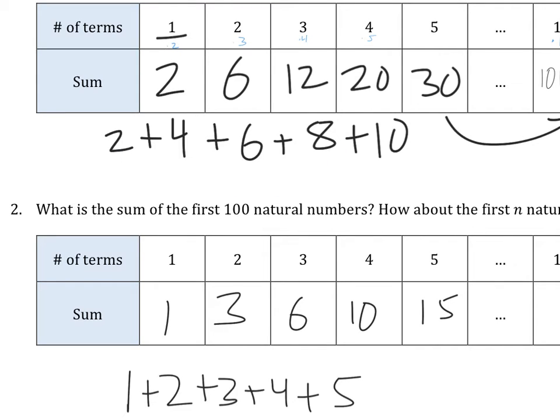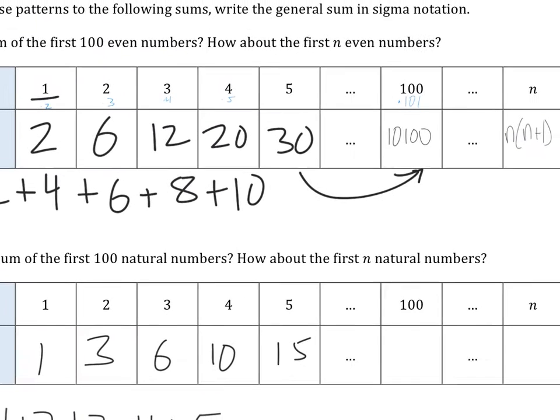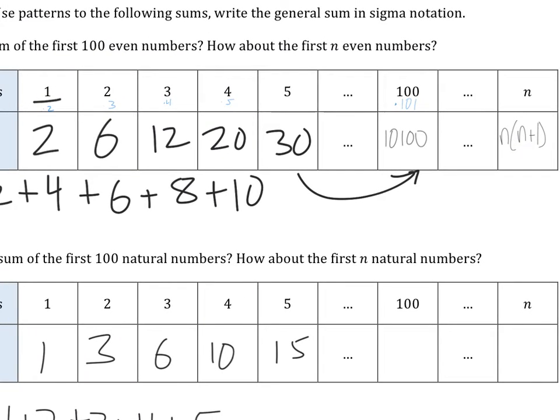Okay? So if we can find out the sum of the even numbers, then we cut it in half and we get the sum of the natural numbers. Kind of makes sense there. So this is going to be half of this one for the 100th. Well, it's 100 times 101 gives us this. Now we're going to cut that in half. Half of 10,100 is 5,050, which is what we found when we added them up, kind of using a pattern there.